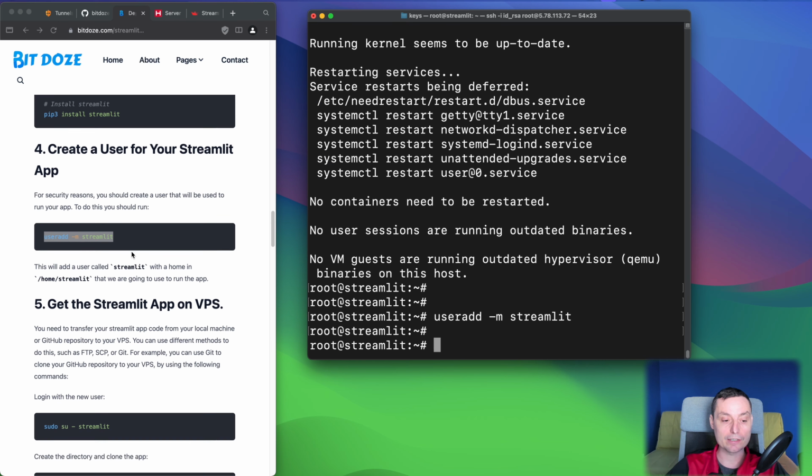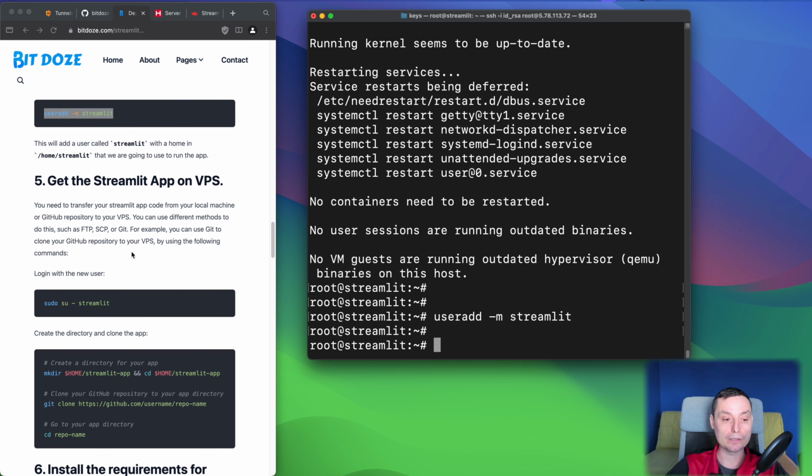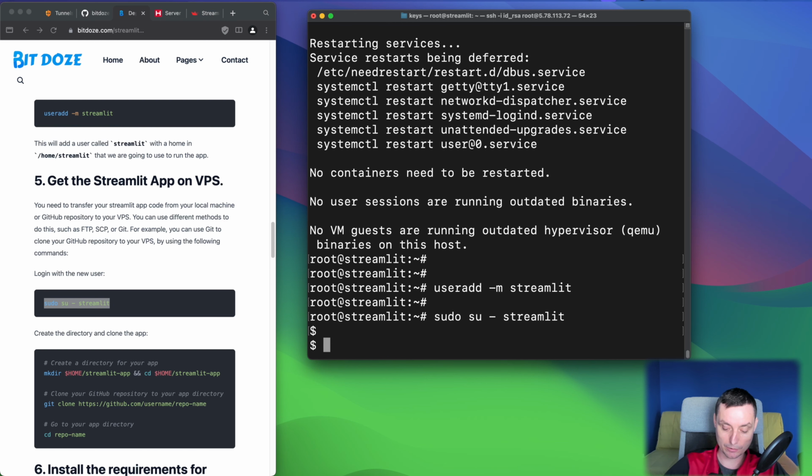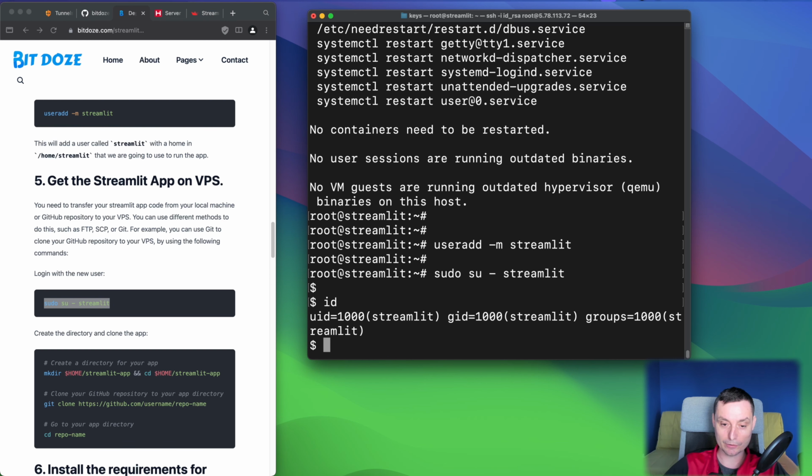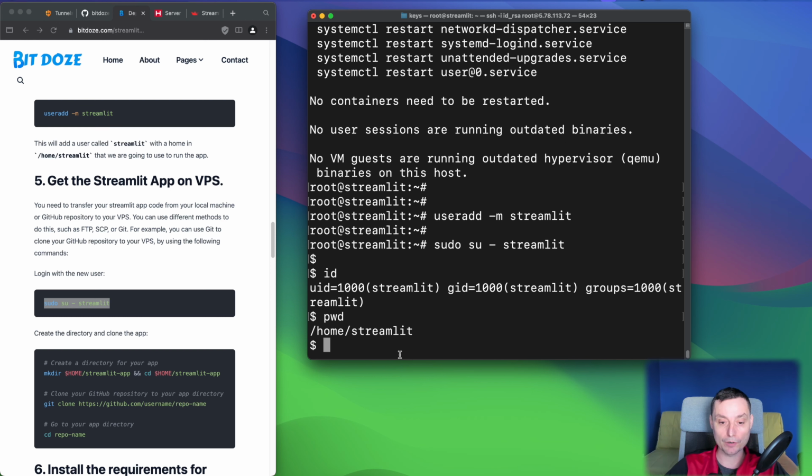And the next thing that we're going to do is to go into the user that we just created. You can put whatever user you want. Basically, sudo su - and the username is the command that will allow you to move to the user that was just created. So right now we're on the user.